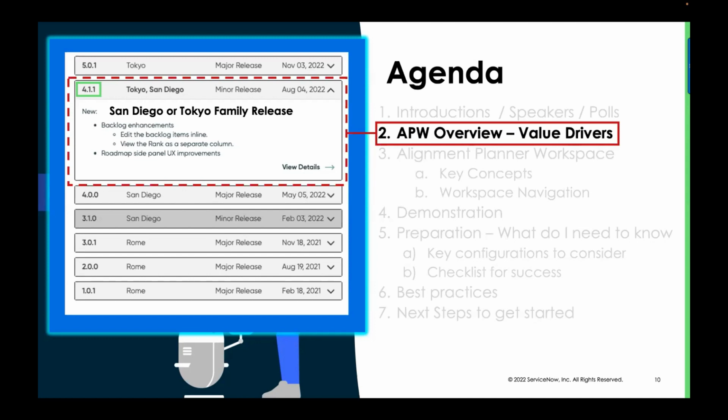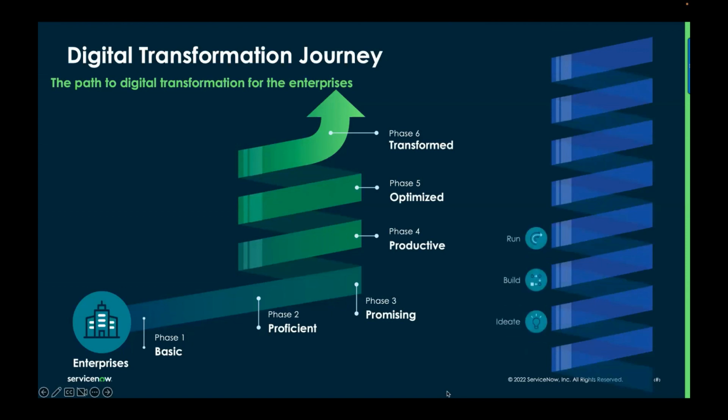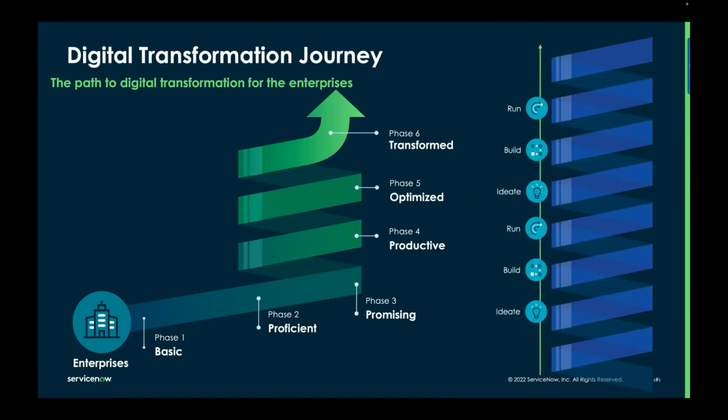So as we go through the agenda here, let's step right in. We ask some questions about your digital transformation, right? And that transformation, as you see here, is a journey, right? To get to that transformation, optimized and transformation, but it involves a cycle where you innovate, ideate, and you build and you run. It's kind of a cycle. And so then the question is, where does APW sit in this cycle? Like where do we fit? Well, APW fits in what they call in this full run cycle in planning, right?